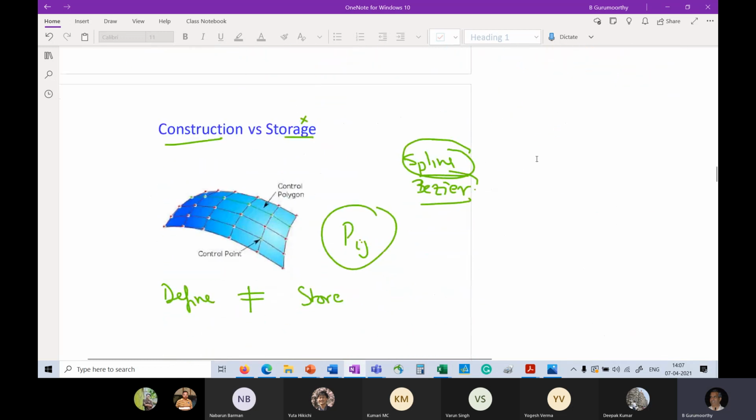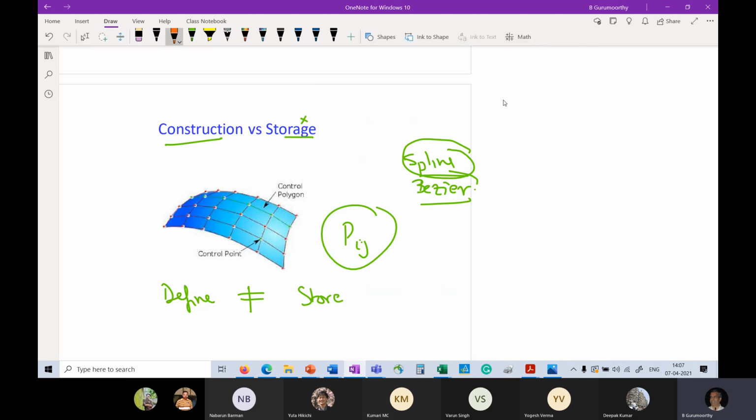And so we go back to this distinction of storage and definition. Remember, we had said in the case of the curve, the geometry coefficients B_i were nothing but the two endpoints and the tangents at the two endpoints. These are intuitive for the user to define. These are very unintuitive for the user to define. This is the representation. This is the definition, right?